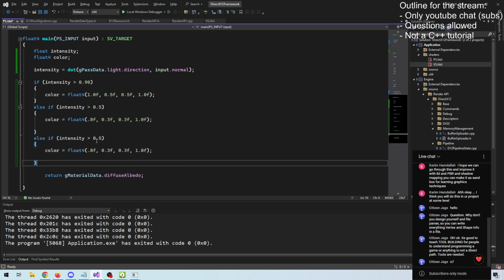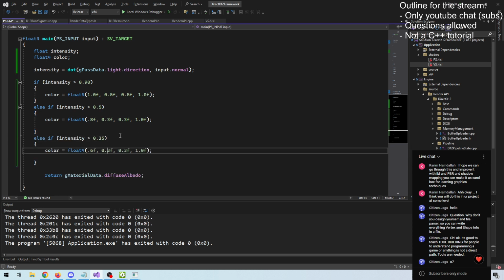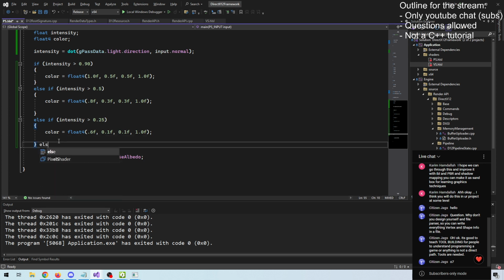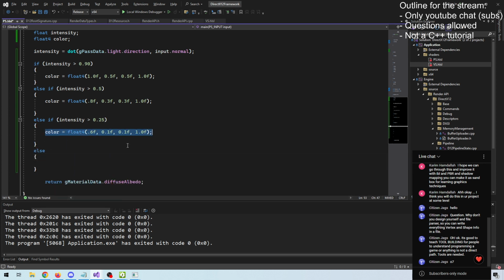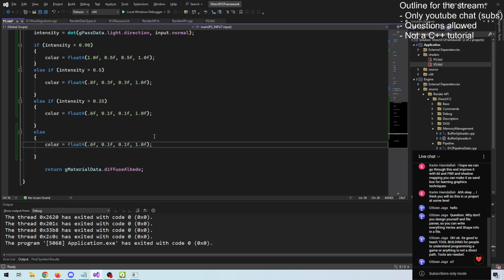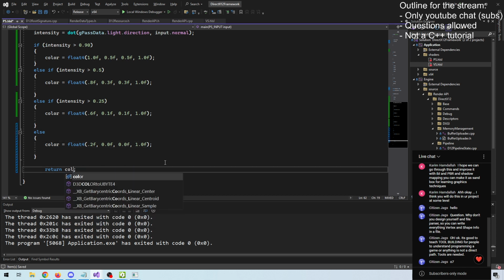And we can do 0.25 here and 0.6, 1, and else we will set the color as this. This is not really nice shader code, but hopefully it won't be too slow. And let's try that.